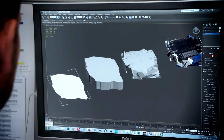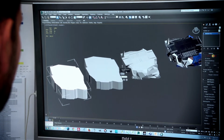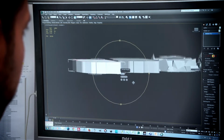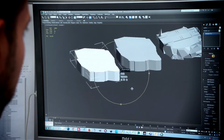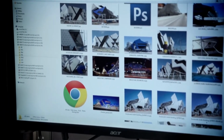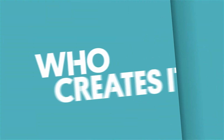The main processes for creating the 3D landmark. So what we do first is basically take a screen grab of the top view in the imagery of where the landmark actually sits, and then we'll trace the spline to create the basic outline of the top of the building, and we'll convert the spline to a polygon and then basically extrude that up to the height of the building to give us our basic block model. And then using reference photos, we'll add in extra detail to the grey block model to build the model up to its last level of detail, and then we'll apply the textures to it.